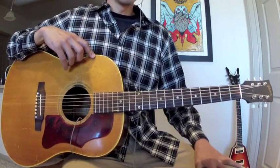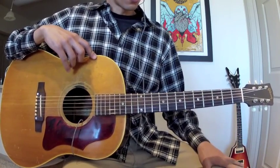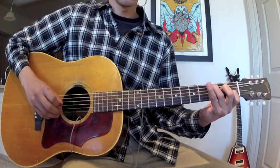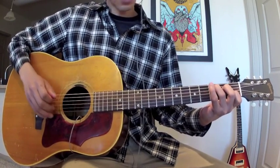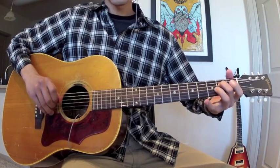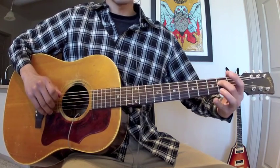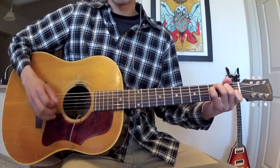Okay, so that was a bit condensed. I went ahead and just went straight to the ending there. Your first chord is going to start off on a standard C chord. And you're going to go from this E note here, second fret on the D string. You're going to alternate between the E, the F, back to E, open D, and back to the E. So that should sound like this, with the chord being played the whole time.